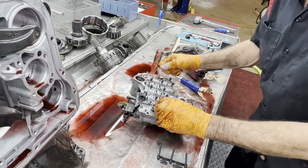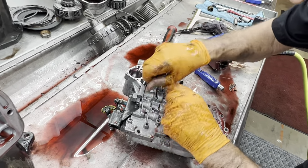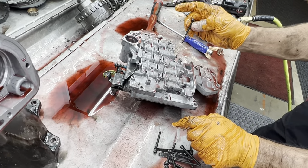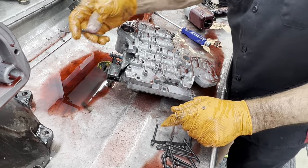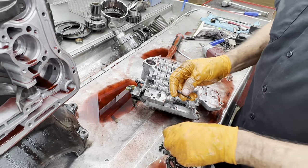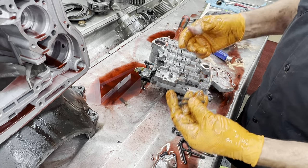All the bolts are the same length except two of them right here. All these right here are the same length. This one here is the same length as your filter bolt. And then this here is a shorter length for your TV bracket and your pressure regulator, valve springs and stuff like that. Now some of them do come with the same length bolt right there, so don't be shocked if you do see that.